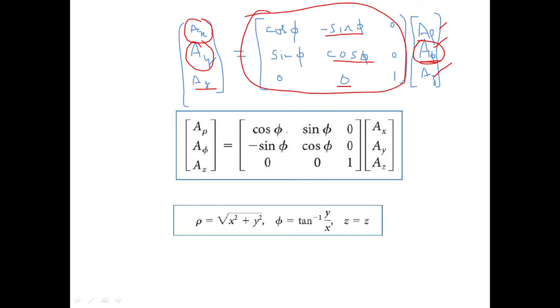It will be the transpose of this one. So when you transpose this, it will be cos, minus sin, 0. Yeah, I think it should be correct. Sin phi, cos phi, 0, 0, 0, 1. I think it should be correct. Then you have cos phi, sin phi, right?